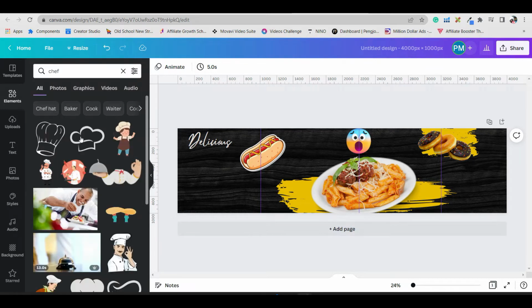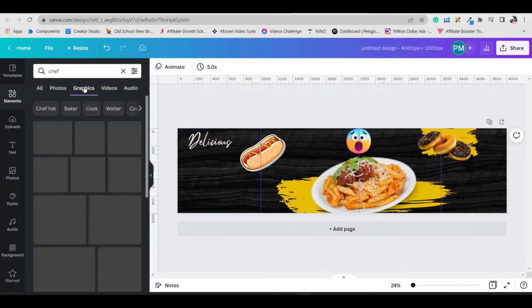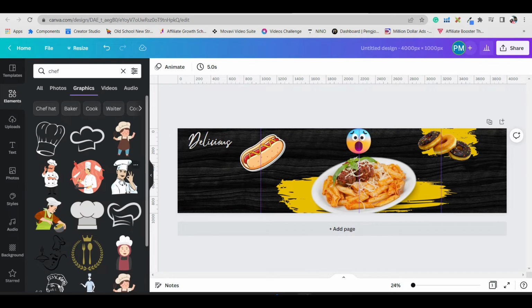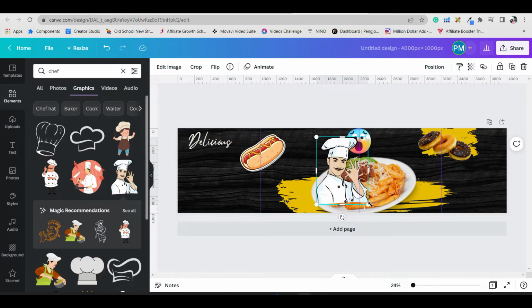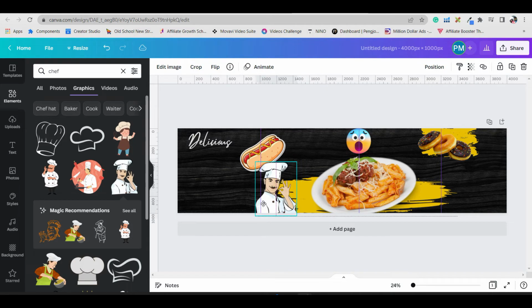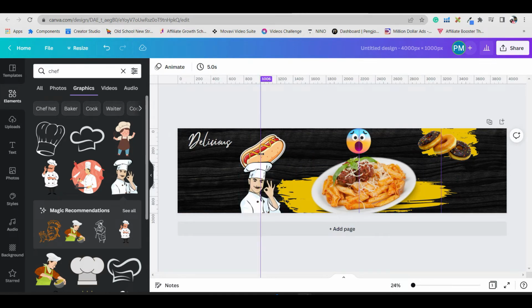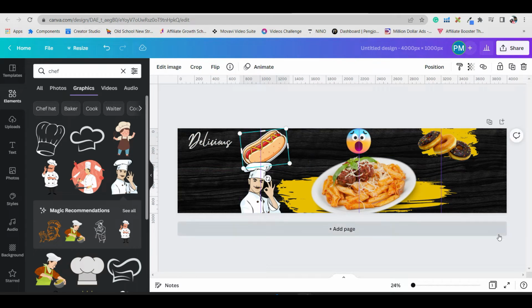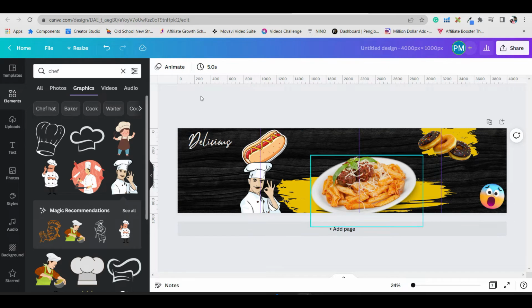If I type chef here and go to graphics, I can get many here. So I can take this one, I'll just make it small, and I will put it here, right? So this is how you can make it. I think this one would look better here if I put it here. Okay, so my background is ready, right?